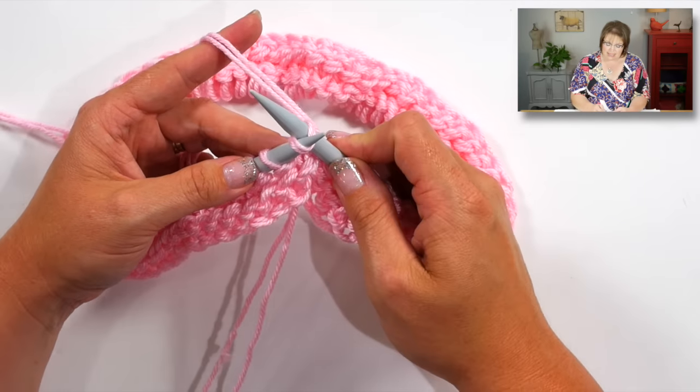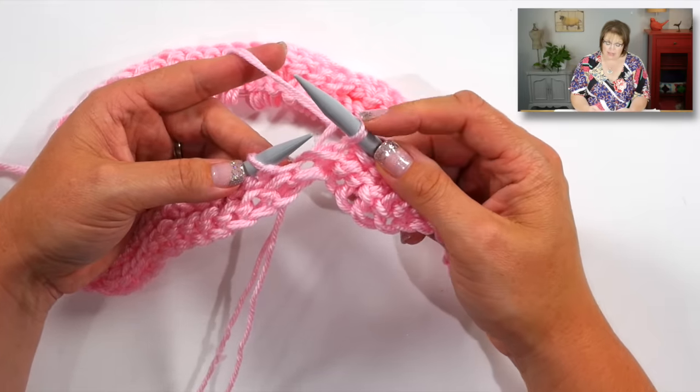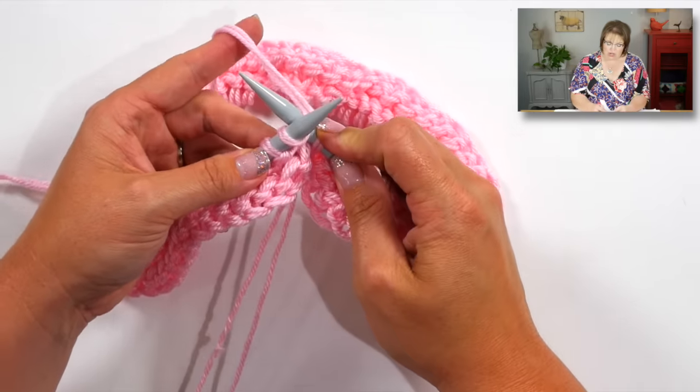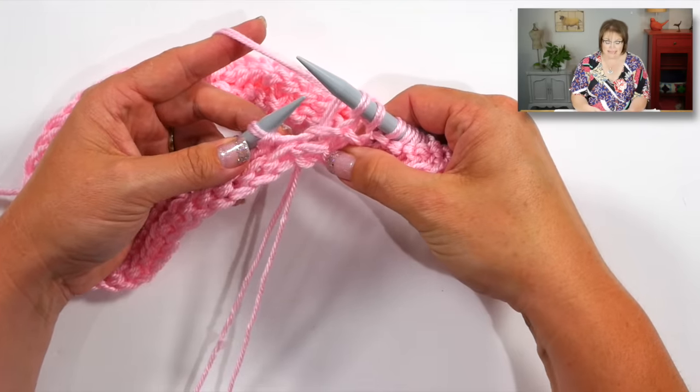Simply go into the stitch, yarn over, pop out, and knit 1. So that's the first knit stitch. Go into the stitch, yarn over, come out and off. So that's the second knit stitch.